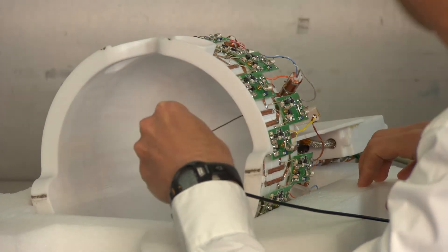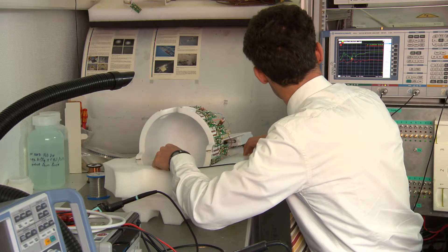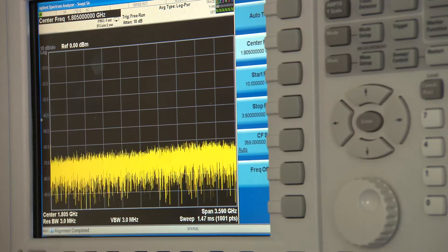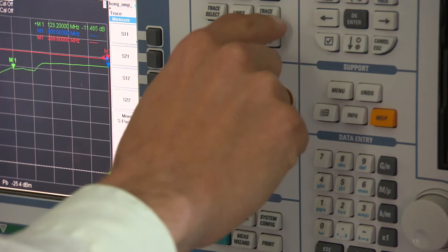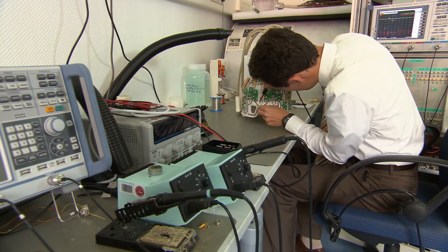The challenges in multimodal designs are usually of a technological nature. For example, you can't use photomultiplier tubes, which are normally used in PET scanners, in an MRI scanner because of the magnetic fields. Instead, one uses avalanche photodiodes. Here at the Forschungszentrum in Jülich we are focusing on RF coils. The coils should be compatible with the PET scanner in that they don't absorb gamma rays too much, and on the other hand they must be consistent with EEG, so that the leads do not couple to the RF of the coil.